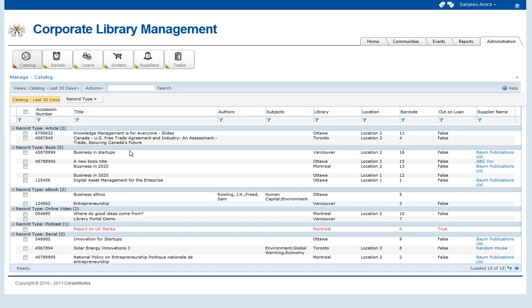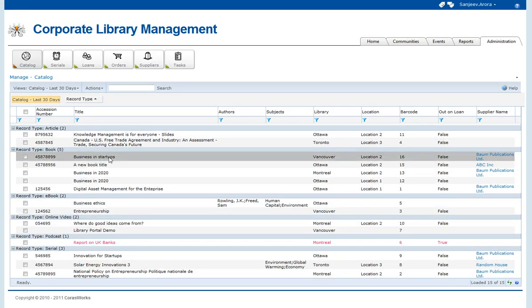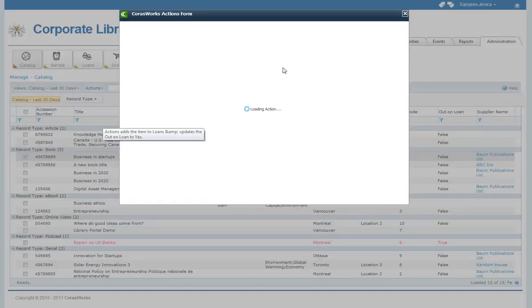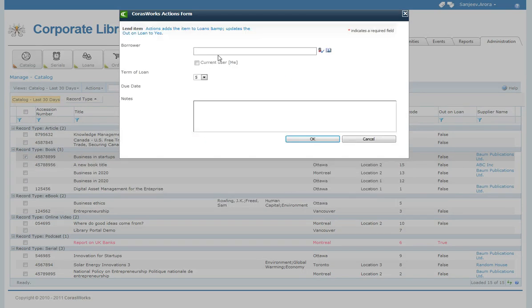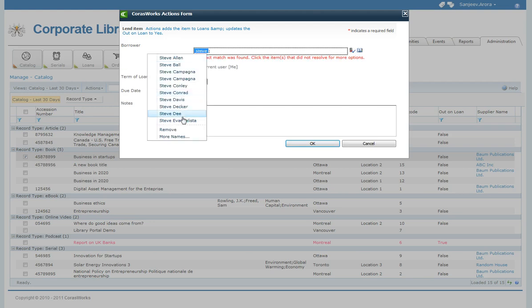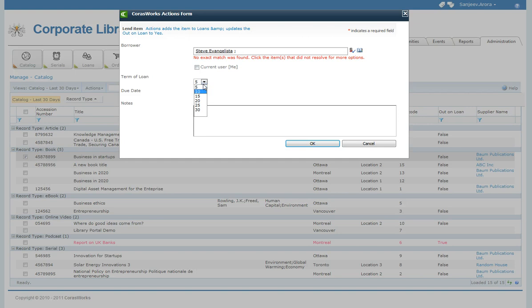And you'll notice that it will appear in the list, so there's the book, it just got added. Now the second workflow could be, if this is a book, maybe you want to lend this item, so you could check this box and use the actions menu and say lend an item. Here you can choose the borrower's name, for example here, Steve, and any users of SharePoint which are in your system will appear in that list, and you may lend the item to them and hit OK.